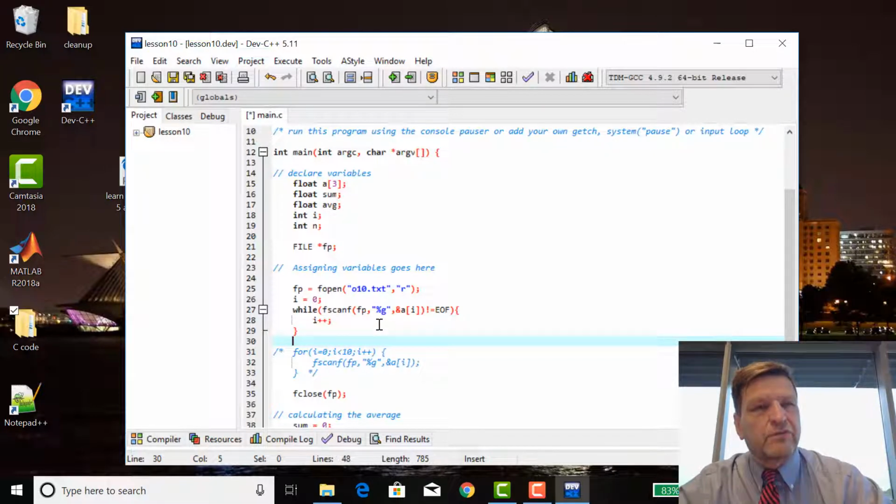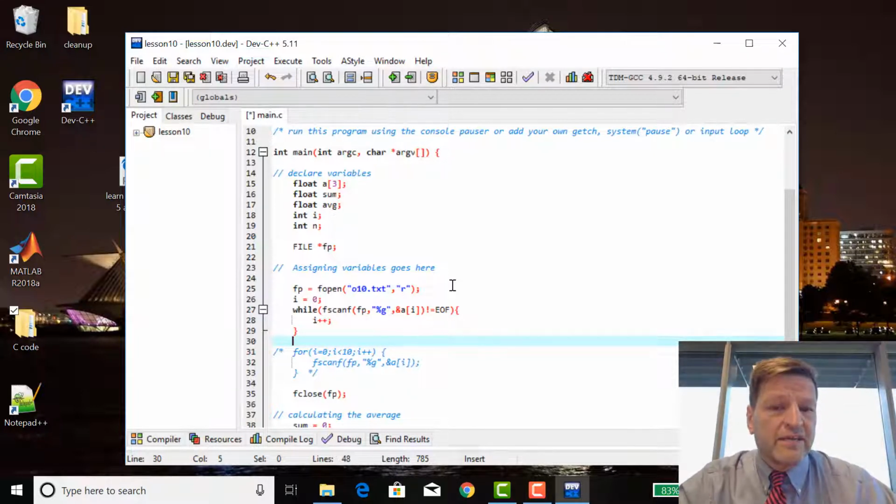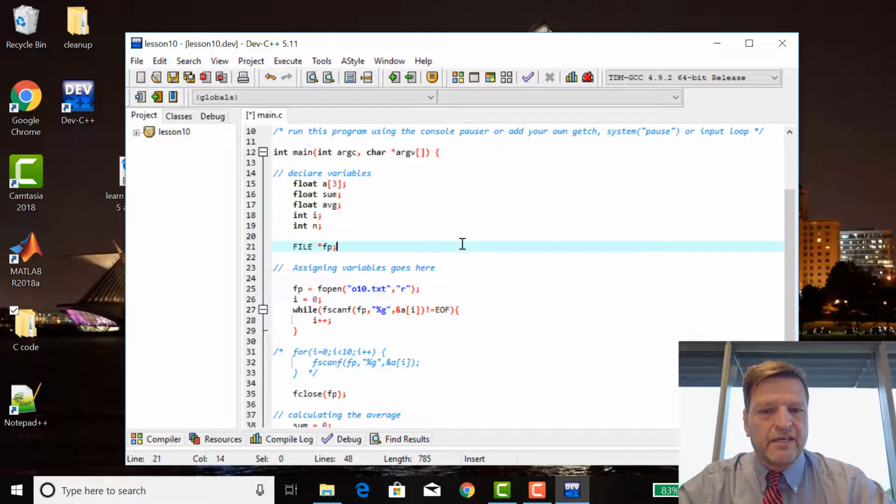If it doesn't successfully retrieve a value, that is, if it's reached the end of the file, it will return this special code called EOF. So if the output of this fscanf returns EOF, then you know that you're at the end of the file. That's what that line means. And so all you need to do is just scroll through, because inside the conditional statement, you're actually loading up the array a sub i already.